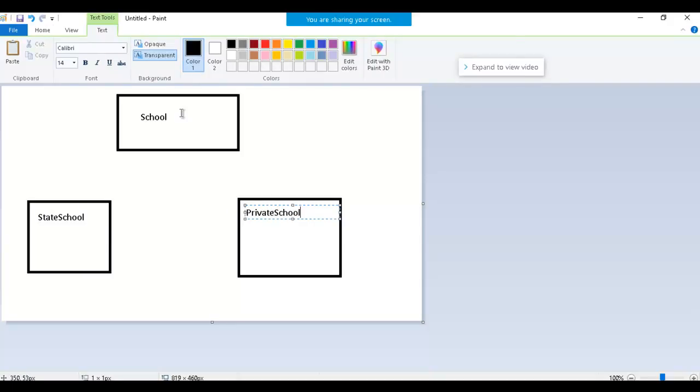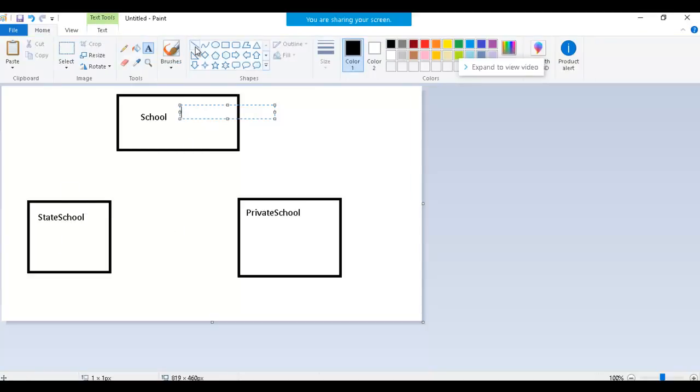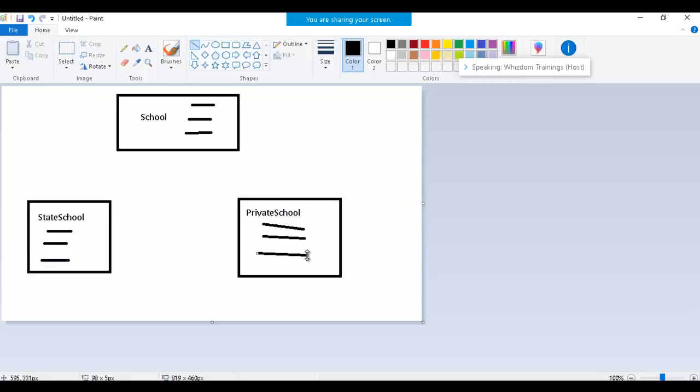Whatever functions were there in the school interface, the same functions were there in state school, the same functions were there in private school. And both the classes were implementing the school interface.